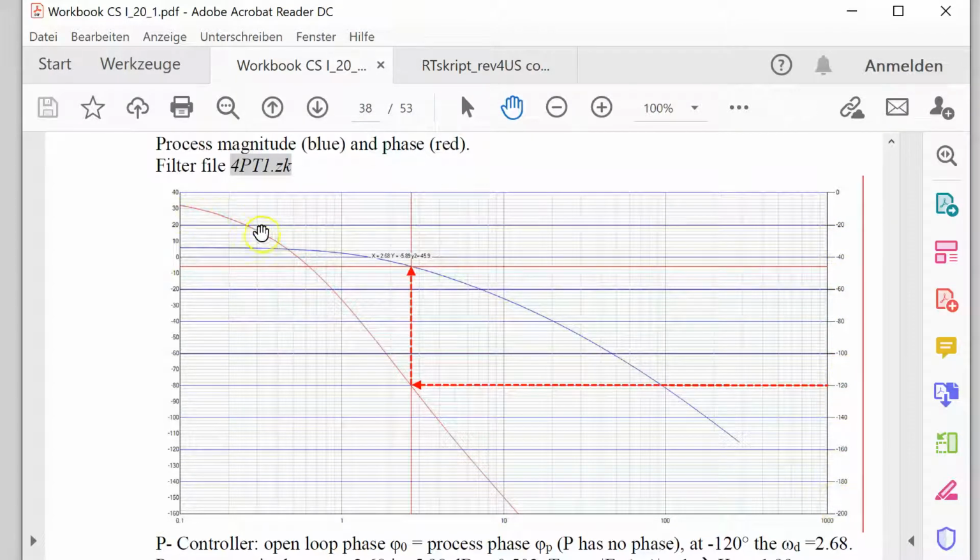You have to know that the red curve is a phase curve and the blue curve here is the magnitude curve. On the horizontal axis you can see the logarithmic value of the omega radian frequency. You see this logarithmic axis, but the numbers here are not the logarithmic values of omega, but the omega values. So here we have omega 0.1, 1, 10, 100, 1000. So you see this is a decade. We have a 4 decades Bode plot.